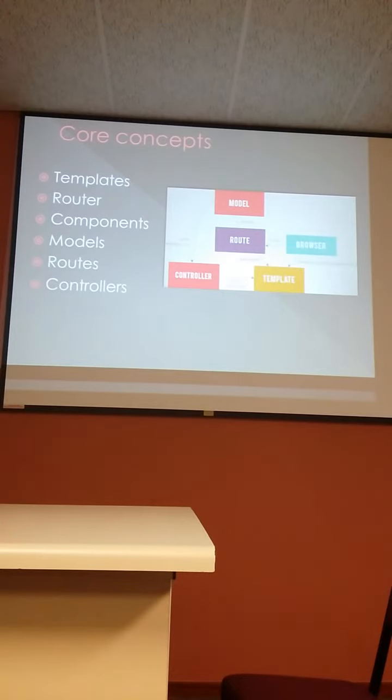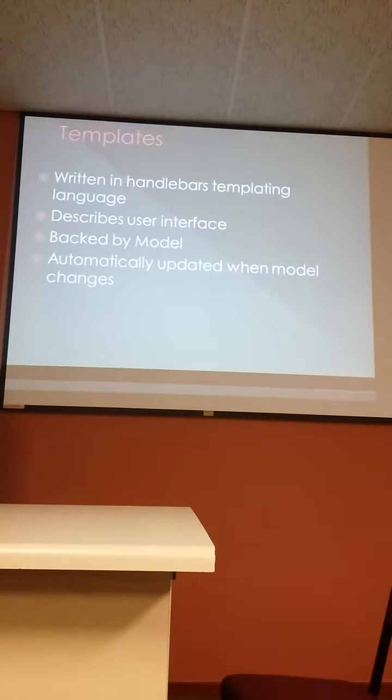So for the core concepts, first of all, I've mentioned templates before. There's templates, there's the router, the components, models, routes, and controllers. Okay, that is a picture of what the run loop looks like and how it comes together. First of all, I'll be telling you about templates. Now, templates are written in the Handlebars templating language. It describes the user interface.